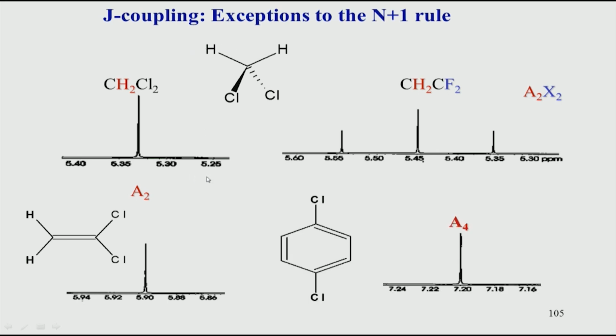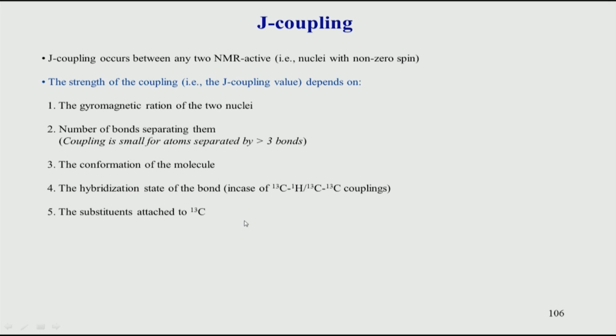So, this is basically the idea of the J coupling: whenever you have chemically equivalent hydrogens, they do not split each other even if there is a coupling between them, because they are equivalent. So, we do not see them in the spectrum. J coupling actually depends on many factors, just like we saw in the case of chemical shifts, and a few factors are listed here. Of course, it is not straightforward to calculate J coupling in any particular molecule.